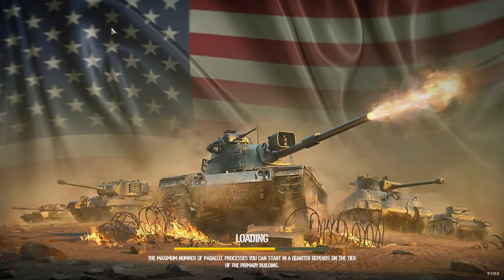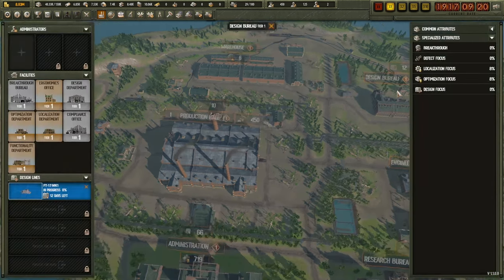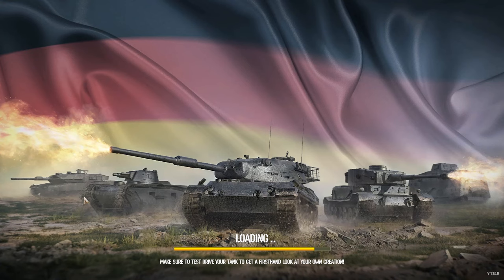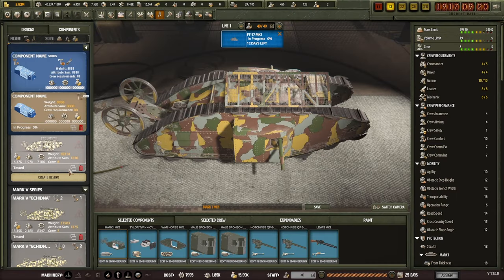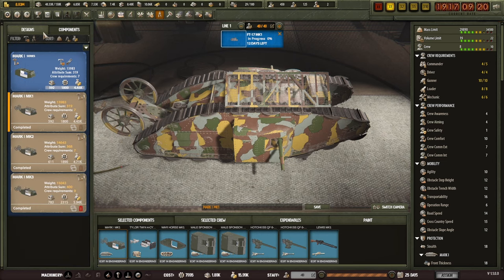We can also hope and pray that we get our hands on an A7V German tank, so we can make a huge battle bus to tear around the course. We already have the engine designed and ready to go, so once those tracks are ready, and the cab, we will start working on a design. On the design side of things, we've got an FT-17 currently being designed. After that, we will want to start putting the FT-17 turret onto some of our other tanks.